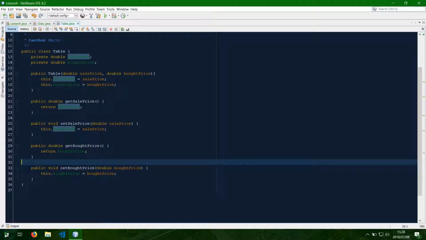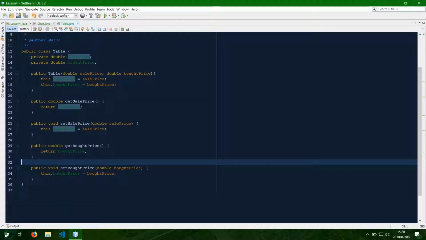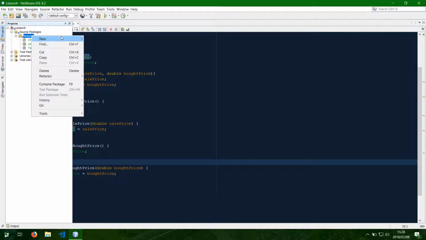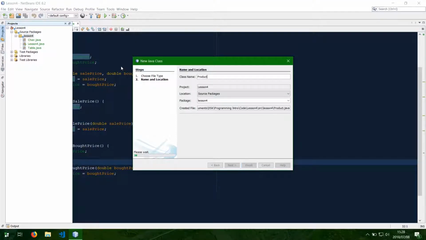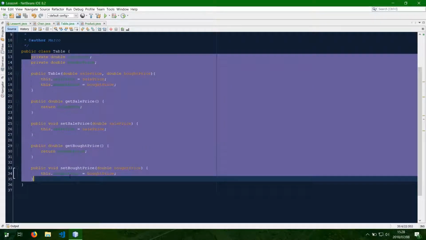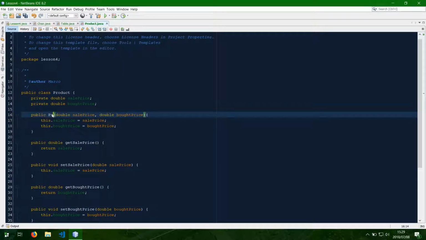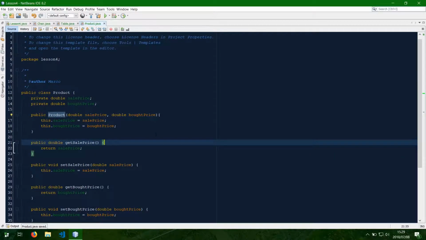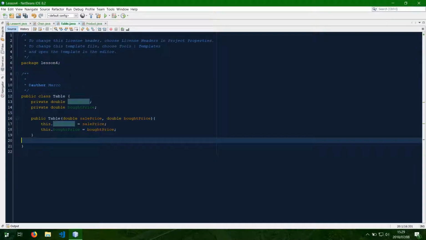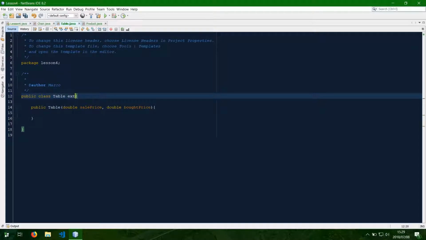So what inheritance allows us to do is we can actually set a type of class, and all this class does is it contains a product, or it is what a product should be. So we're going to make a Java class called product. And what product does is it has all of these variables. And instead of being table, we're going to make product. So we have duplicated code again. And we're going to remove all of this stuff here, all of this stuff here. And we're going to use the extends keyword.